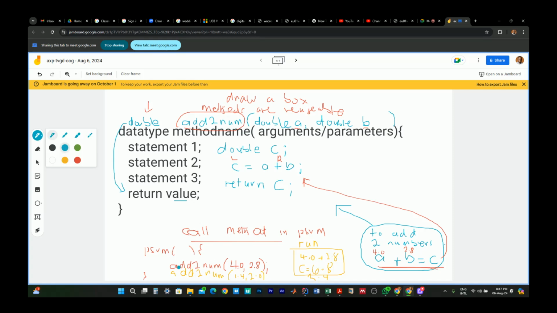Okay, then we add it to the code again. We'll call the method again, addToNum, then what are our parameters for A and B? Let's say 9.6, comma 1.4. Okay, and that should be giving us 11, I guess. So we should be returning 11. Okay, so that is how methods work in the program.